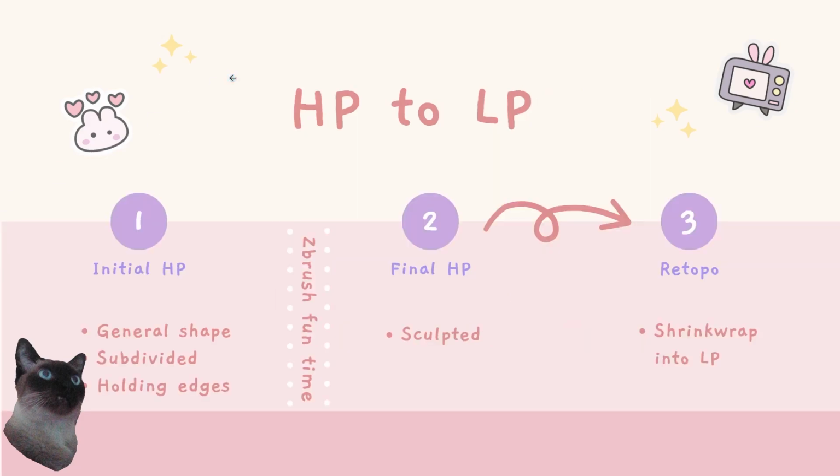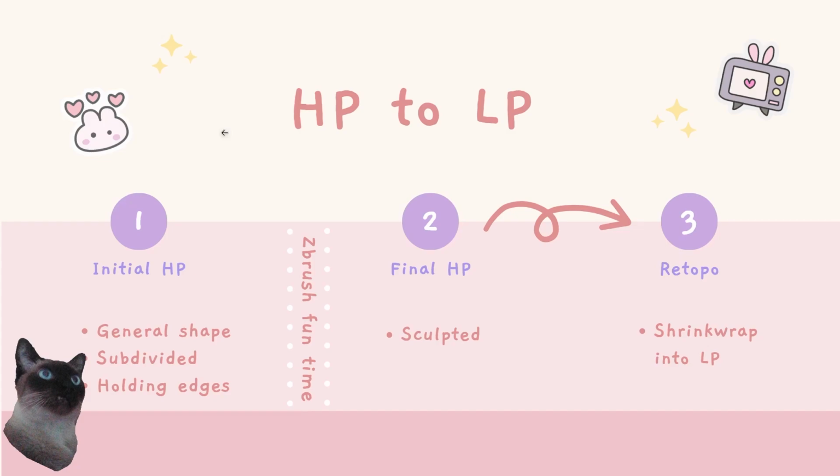Next is your high poly to low poly. Again, as I mentioned earlier, it's usually used for soft surface modeling or organic stuff where it's easier to just sculpt rather than model. So this complete initial high poly is really just an optional process. But if you're more familiar with 3D software rather than sculpting in ZBrush, like me, I usually just make the general shape of the high poly.